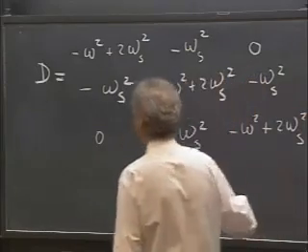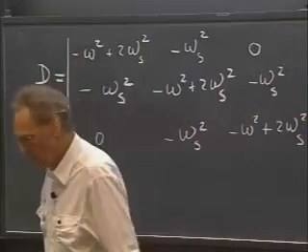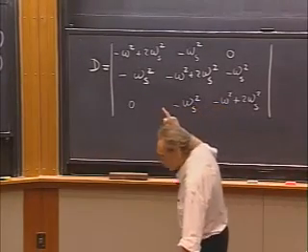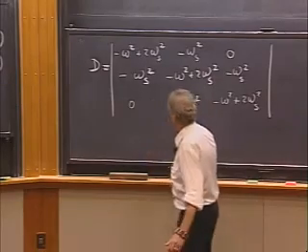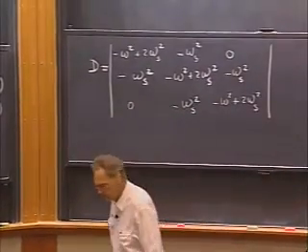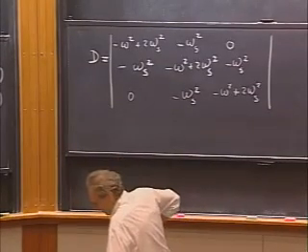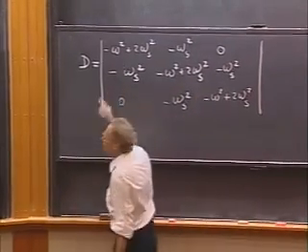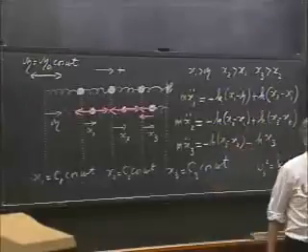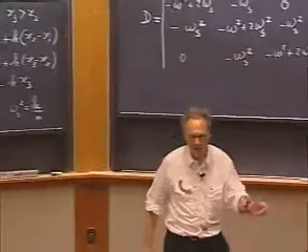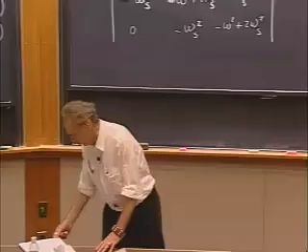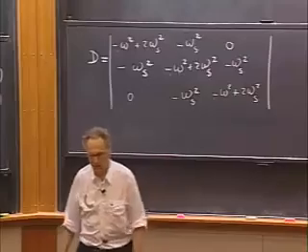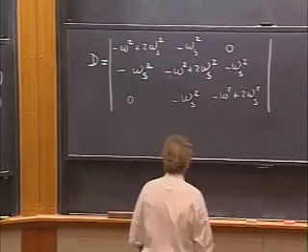And you have to take the determinant of this matrix. That is D. Let me check it to make sure that I didn't slip up with a minus sign, so when you get home, you don't wonder why you didn't get that result. And I think that looks good to me. Remember, all those omega squares always come from those second derivatives. Because you have to take the second derivative of cosine omega t, that always brings out the minus omega squared. So no surprise that this is a minus, that this is a minus, and that that is a minus. So now we want to know what C1 is.